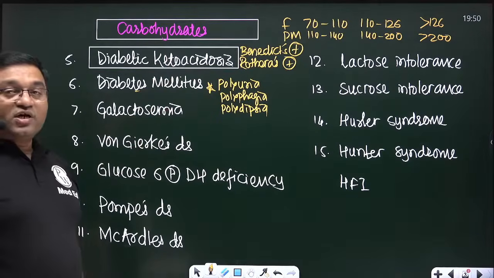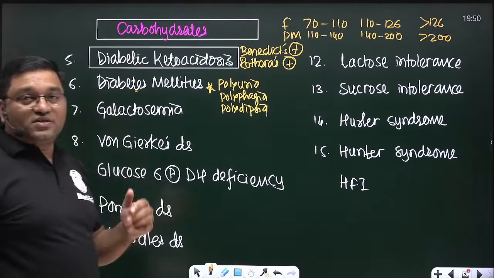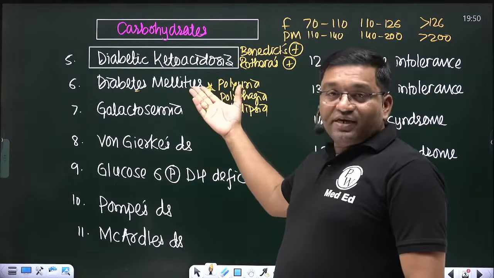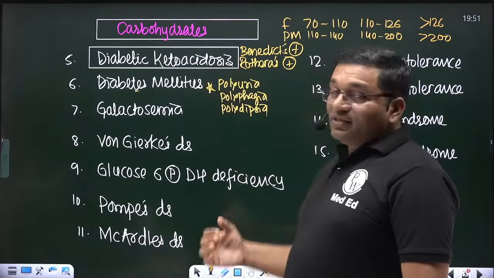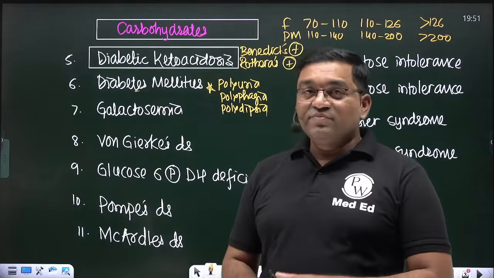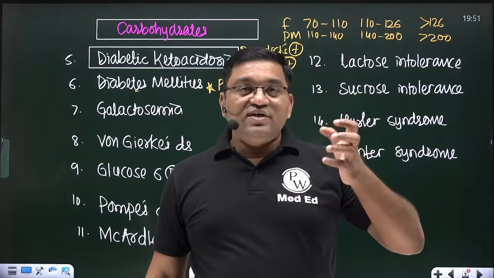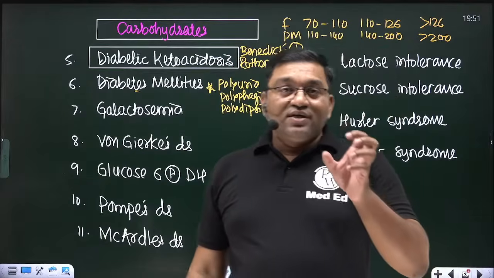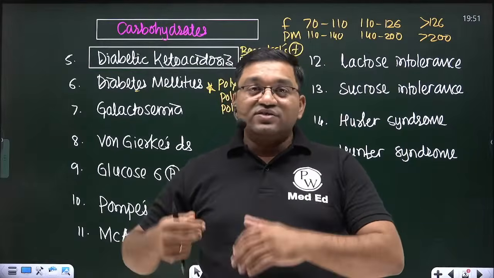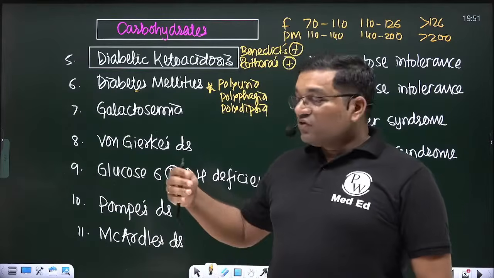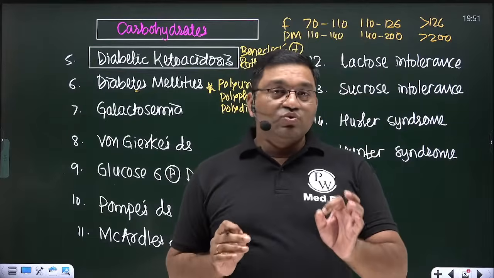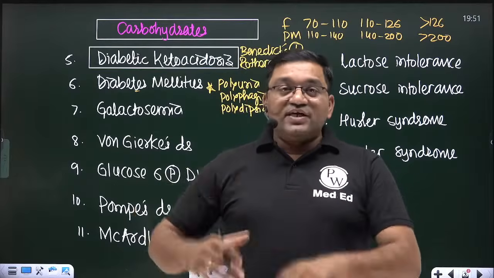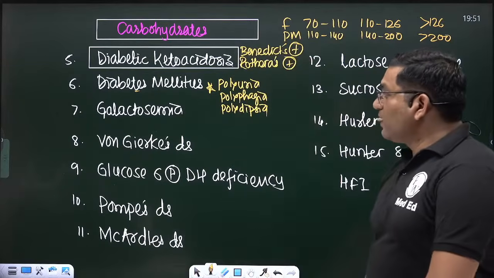These symptoms, polyuria, polyphagia, and polydipsia, along with the metabolic complication, means increase in the lipid levels. Hyperlipidemia is there. Hyperglycemia is the diagnostic criteria. There is increase in the glycated hemoglobin, that is HbA1c, which is non-enzymatic attachment of glucose to N-terminal valine of the beta globin chain. So that forms the glycated hemoglobin, which tells the average blood glucose level for the preceding 2 to 3 months, 6 to 8 weeks. This is dependent on RBC lifespan. Okay, so this is diabetes mellitus.